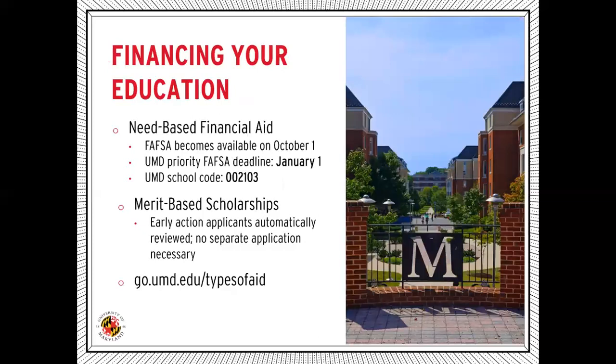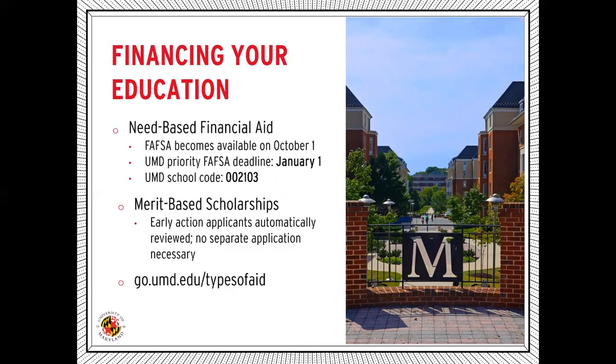Keep in mind with financial aid, they do not look at your test scores, they don't look at your GPA, they don't look at your involvement, simply that you were admitted, and they look at your financial status. Merit-based scholarships do not look at your finances either. Usually the top 25% of our admitted students will be awarded merit-based scholarships. Again, this may be different at every school. This is only for University of Maryland, so definitely make sure you're checking with other schools about their merit scholarships.